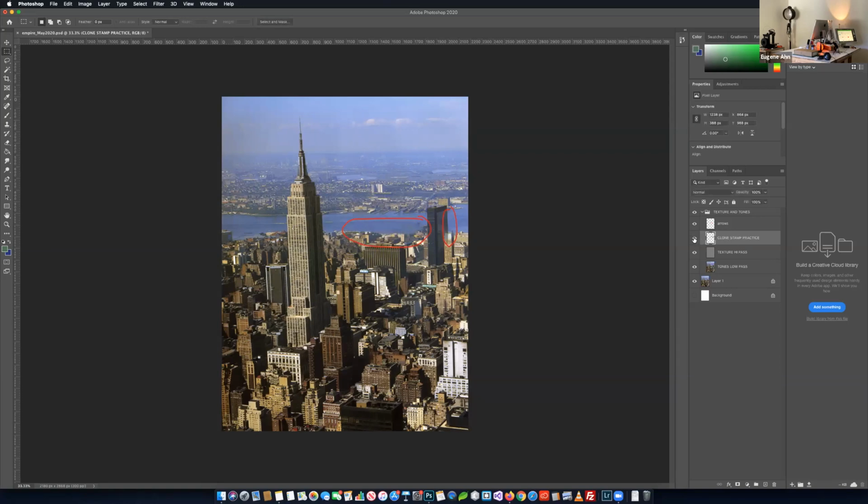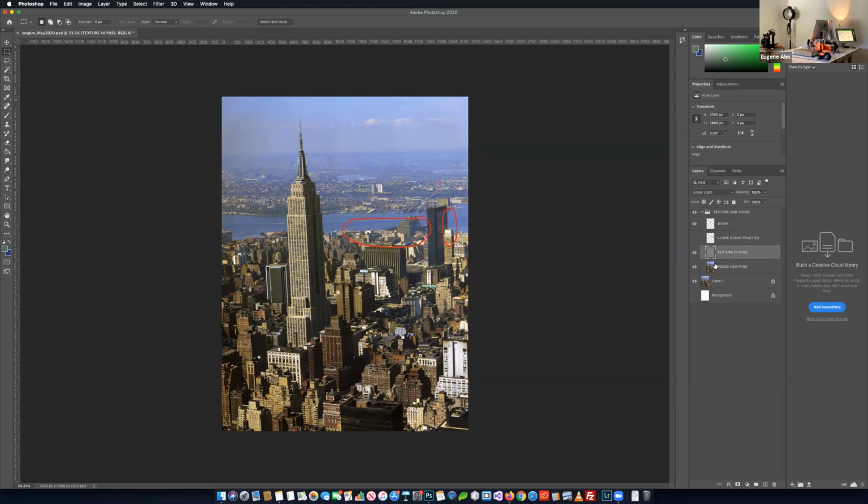So we want to demonstrate how to do this work using the frequency separation layers, which are located here: texture high pass and tones low pass. The naming of the high frequency layer as texture and the low frequency layer as tones, that's entirely my convention. You'll see on the internet and with other Photoshop people, they're just saying high pass or low pass or colors or details or this and that. Just know that you need a little system to give yourself a clue of what is being captured in the layers.